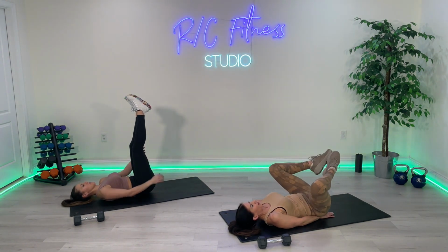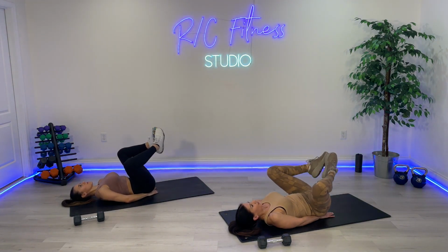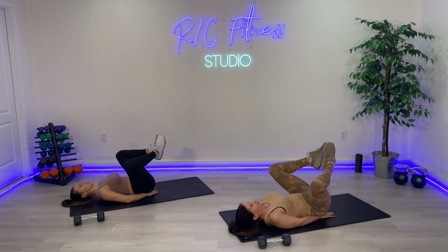Pull it down, down, and up. Nice and slow.